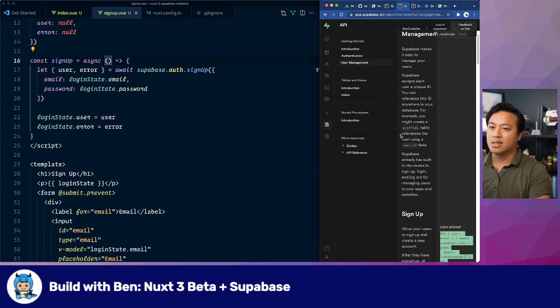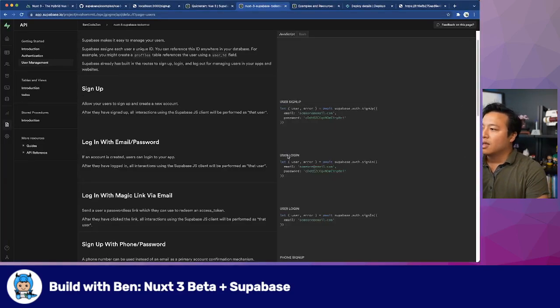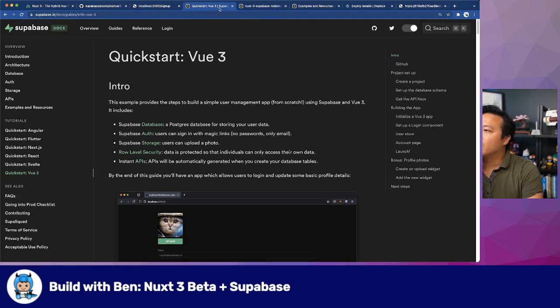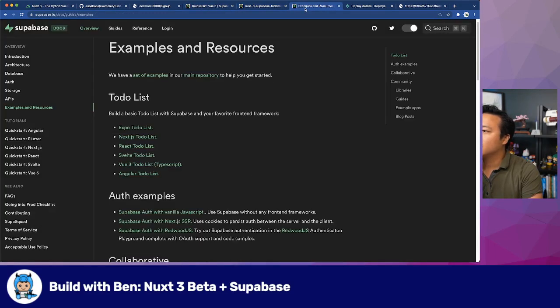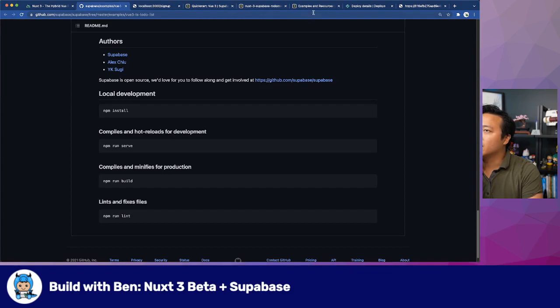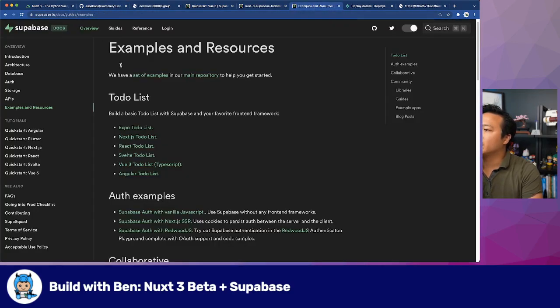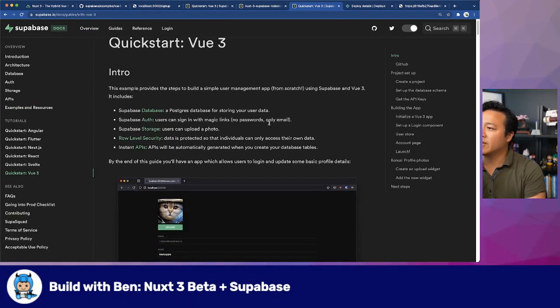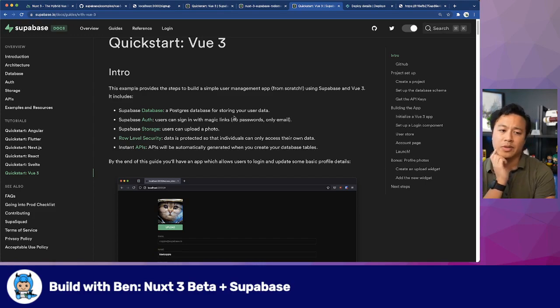All right, blowing up the docs again. Okay, we're still good on time. User login. Okay, so my question is, now that we have the to-do list, user management is clearly not something we've done a lot of. So maybe what we need to do is actually put the user management piece here together. I wish they were a little bit more explicit on this. So, let's see. How are we going to do this?